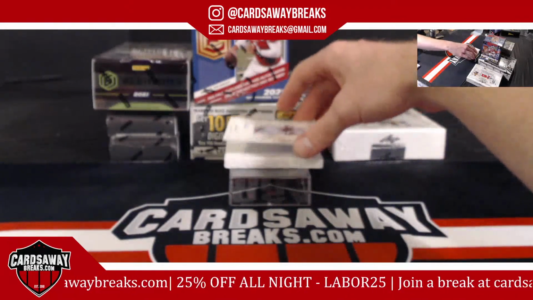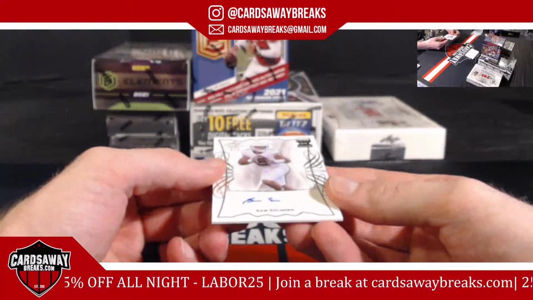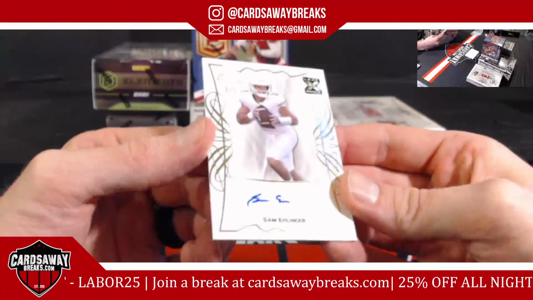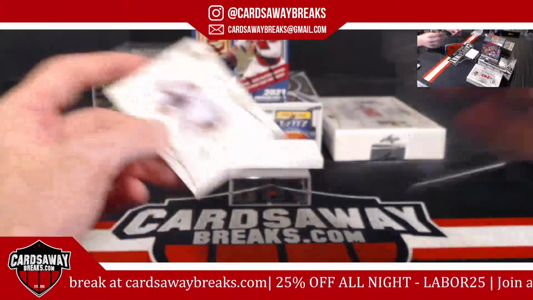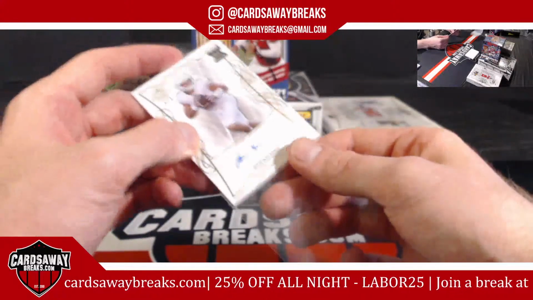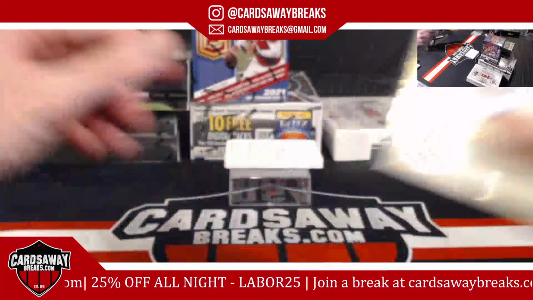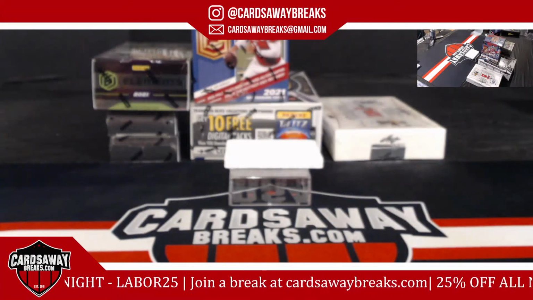And last but not least, one of one for the Colts, Sam Ellinger. Bam! 101 XRC Gold, Sam Ellinger, baby, hook him. Indianapolis, going to Lauren Amp. Sam Ellinger, 101 for the Colts. Tremendous.